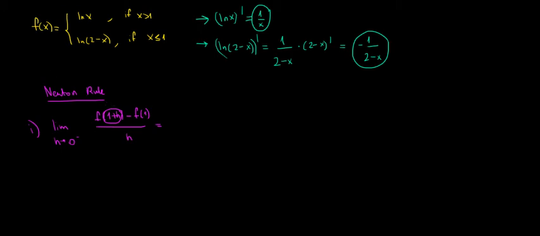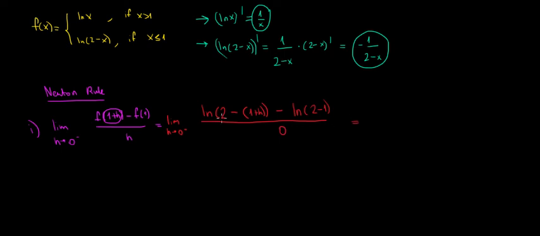Let's do it. We would have the limit as h approaches 0 from the negative side. And here we have ln of 2 minus, and instead of x we said we have 1 plus h, and let's keep 1 plus h in brackets so we don't miss anything. Minus, what is the function when x equals 1? The function takes the shape of ln of 2 minus x. So in our case it will be ln of 2 minus 1, because we're checking at the point x equals 1, divided by h. So h approaches 0.